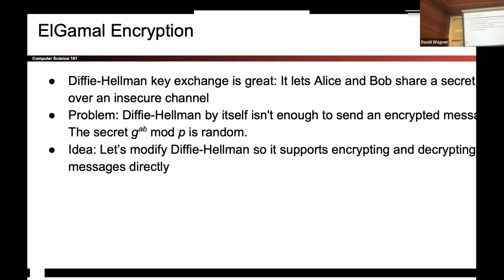How should I get the ciphertext from the message and this pad? How do I combine the message and the pad to get the ciphertext? XOR. Why XOR? Why is XOR good? Can you remind me? Because you can undo it. Exactly. Great. So XOR the two. Perfect. And we'll have to make sure that the message is not any longer than the pad, right? So however long the pad is, that puts a maximum on the length of the message, and then just XOR the two.